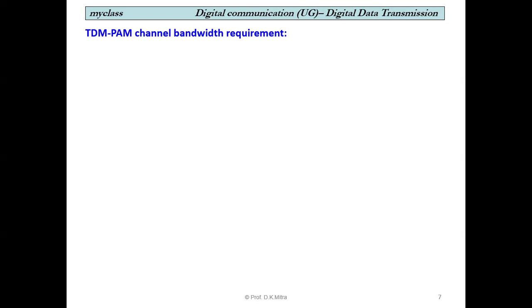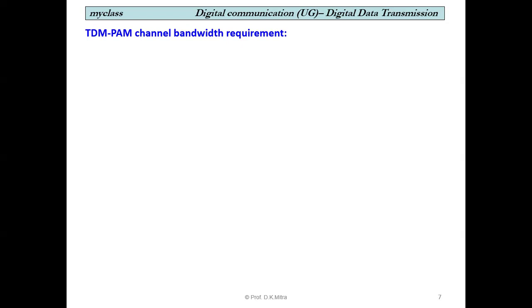That is the question. By the way, what is the bandwidth of a cable? You must have heard of Cat 5 cable, Cat 3 cable, Cat 6 cable. Say a Cat 6 cable has a bandwidth of, say, 10 megahertz. It means the cable is so designed that it can carry signals up to 10 megahertz frequency. If the frequency of the signal is more than 10 megahertz, then the signal will be distorted. So that is called channel bandwidth.